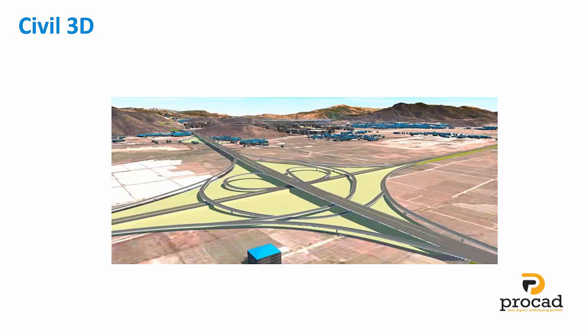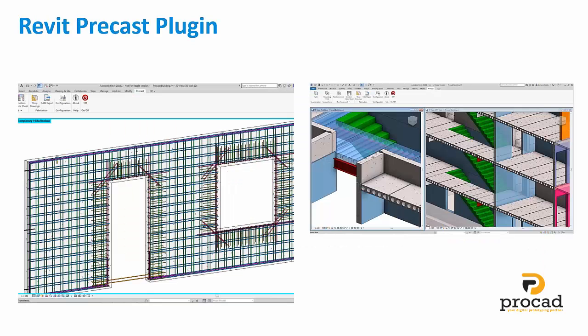And what we also have is the Revit Precast plugin. Works similarly to Advanced Steel, except it's a plugin within Revit itself. You're able to create rebar schedules, and you're able to output your shop drawings to that as well. So it works quite well with fairly flat and fairly straight precast wall and floor and roof panels as well. So it's worth installing and having a look at that. And it's free to install as far as I know as well.